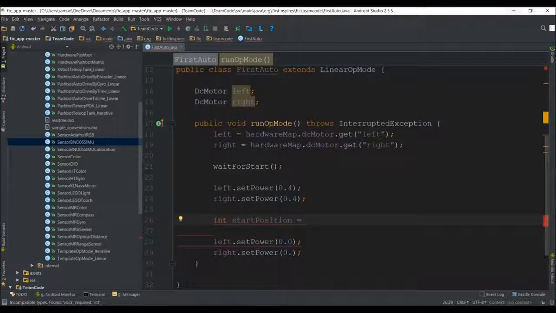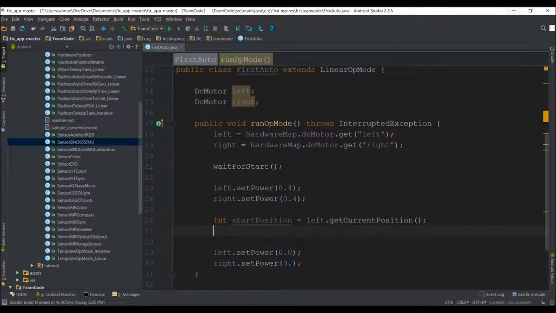How you get that is you choose one of your motors, your left or your right. I'm going to say left on this occasion. I do dot and then I get current position. That gets your current encoder reading from that motor. I'm just going to run it off the left side. You could run it off the right side. There are ways you can combine them, but right now we're just going to do single ones. The next thing we have to do is define our current spot. I'm going to call this current reading. I'm going to say this is also our current position because we start at the same place right here. So theoretically, the distance between these is going to be 0 to start out with.